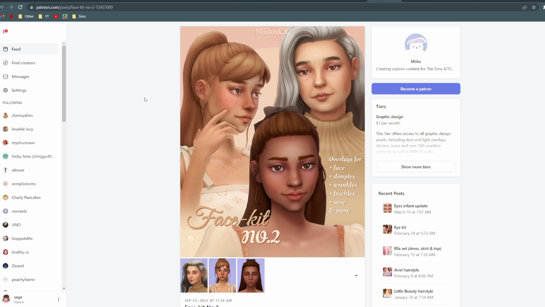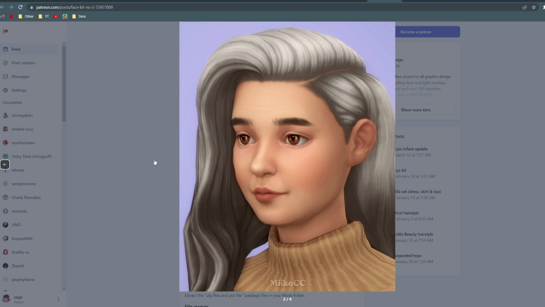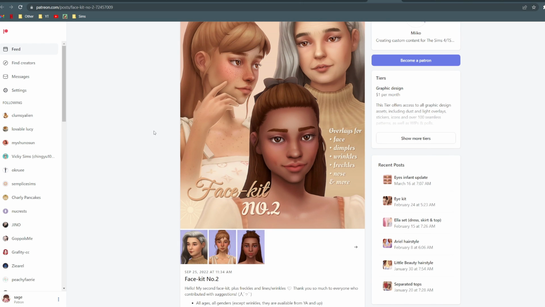And then once again, we have another face CC skin detail set. This one includes dimples, freckles, and I also included one that has some wrinkles in it for maybe your older Sims. One issue I run into a lot is that a lot of my skin blends and skin overlays will make my Sims look way too young. So then I have to have wrinkle overlays to make them look older again if they are maybe an elder or an adult.